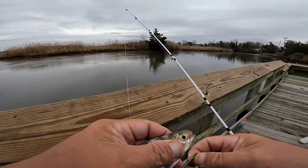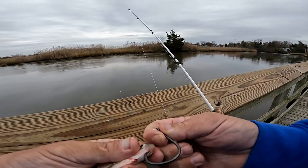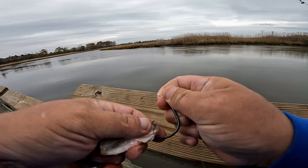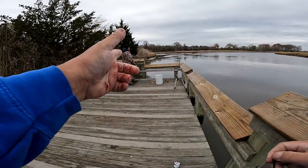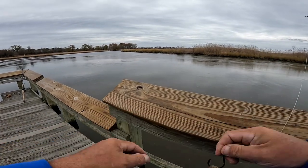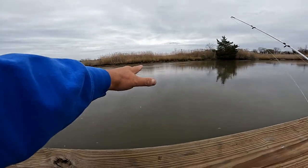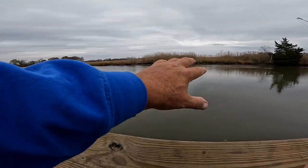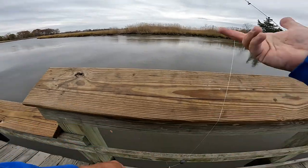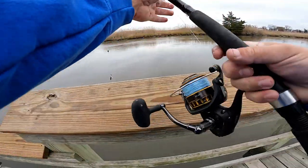As you can notice, we changed locations - we were just over right where the bend is out there, but there were lots and lots of snags. So we decided to come down to the pier because I want to give Young a chance to get a fish on the end of the line. He has a high-low rig - that's the only thing he's got going on right now. We're going to let this tide come in a little bit more because it's still kind of low, and once it comes up further we'll head over to the bridge and hopefully pick that striper bite back up. We might get an errant one here, and chances are we might get a catfish as well.